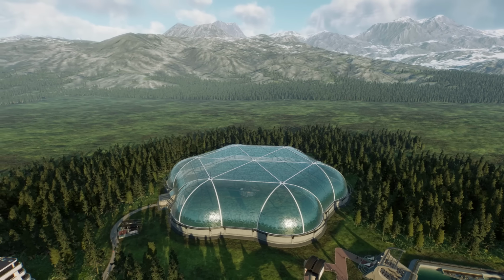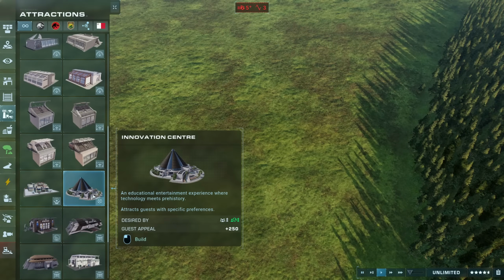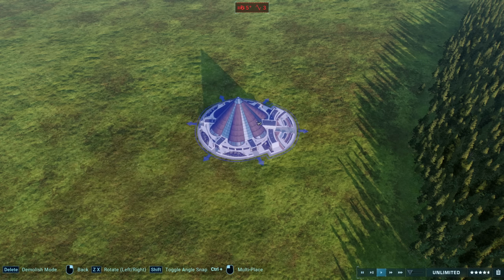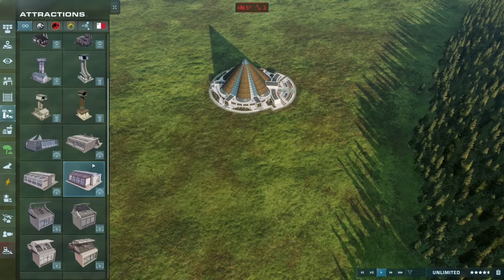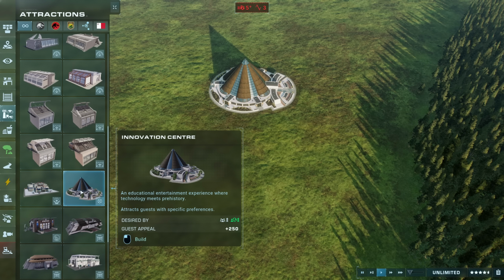Right, we're nearly done with this section, I promise, but there's still a few more things I need to show you. So let's say I want to build 7 innovation centers, because I'm still trying to do that bug from absolutely ages ago. If I click and place down an innovation center, I'm done. I have to now load back into the menu, into attractions. I have to scroll back down again because I've misclicked, and then I have to click it again.